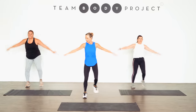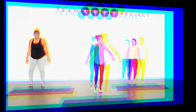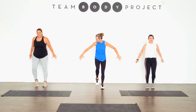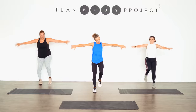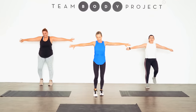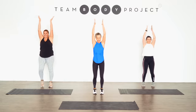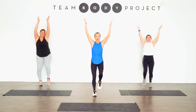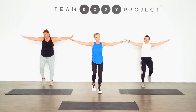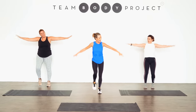Three, two, bring it to a march. Let's go. Push. That's it, really creating the tension right to the back. Now take it wide to the side. Above your head. That's it. Strong. To the side. Push down. And back.